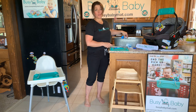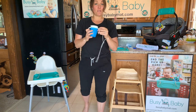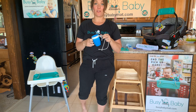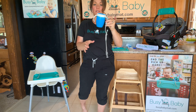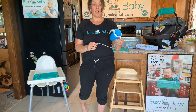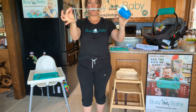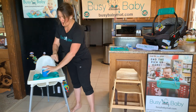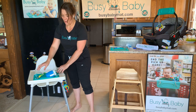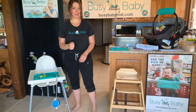Another awesome thing about the tethers — another reason to order extra — is using them with a sippy cup. The struggle of the sippy cup ending up on the ground is real. I love this munchkin sippy cup, but when it hits the ground it splatters like crazy. What I've done is wrap a tether around the handle, then connect one tether to another so I have two together. As baby gets bigger, one tether is not quite long enough to reach their mouth, so with two together they can still reach their mouth — and if they drop it, it's not going to the ground.